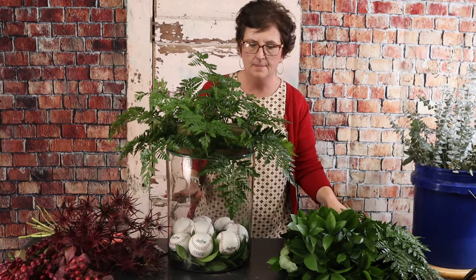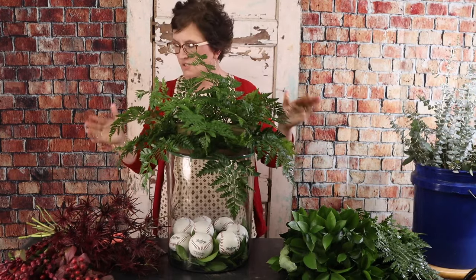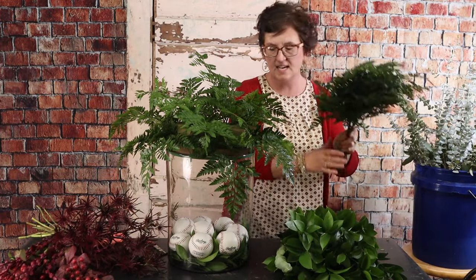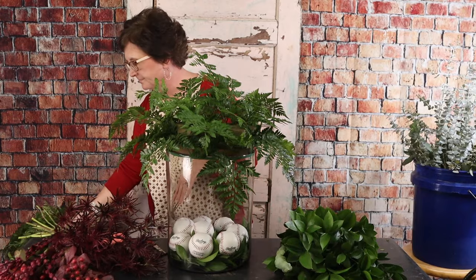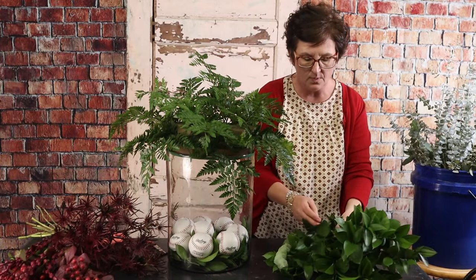All right, so I've got my leather leaf in and I have plenty left. If I need to come back and add more, I certainly can. But there's my leather leaf. I'm going to wipe my hands on my pants and set this leather leaf over here on the table. And then I'm going to come in with some Israeli ruscus.